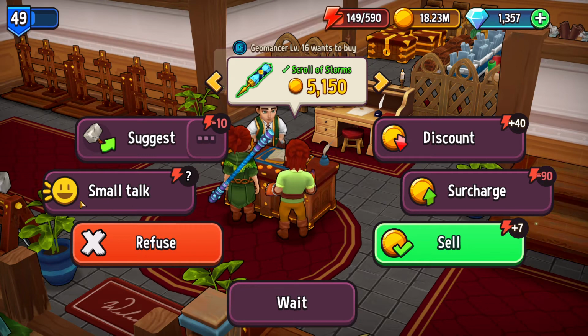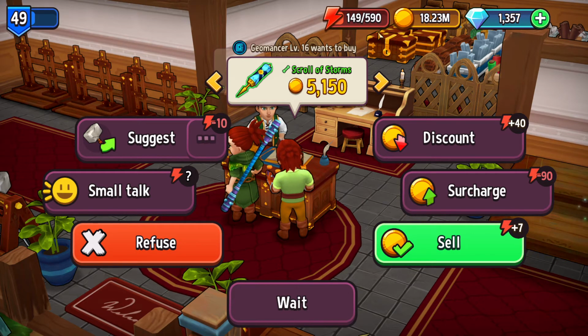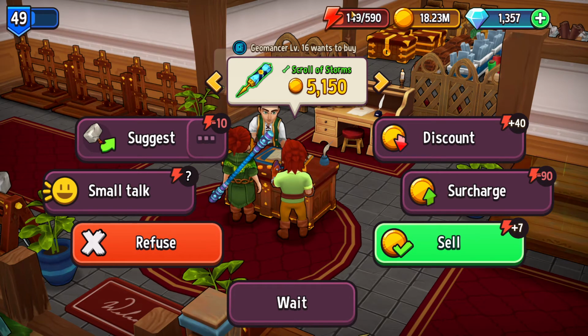I can use small talk. Small talk basically has a chance of giving you more energy, about 10% of your total, but it actually gets lower depending on how much energy you already have. So I might not be able to get the full 10% from small talk because I already have 149 energy here. If I had 0, I would get more. If I have 150, I would get less. If I'm close to 590, I'll get even less than that.